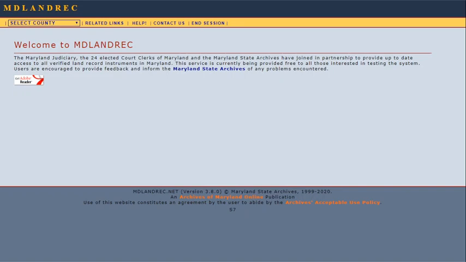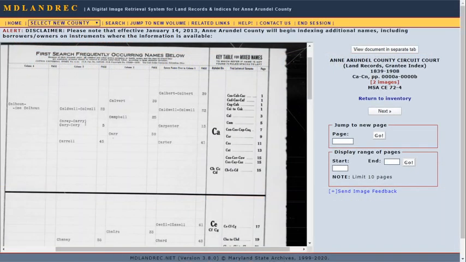When you are searching Maryland's historical land records through mdlandrec.net, you will come across a variety of index styles. However, if you are searching Montgomery County land records, then you will find a very unique type of index which looks like this. This tutorial will walk you through how to successfully find a name in land records using this unusual index. Rather than creating new indexes, archivists often must learn to interpret historical indexes like these, and we hope this video will make your research a little easier.